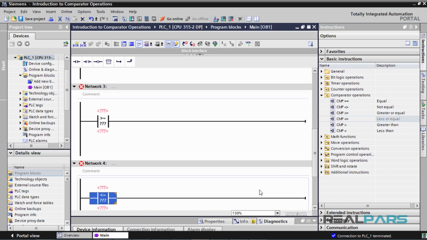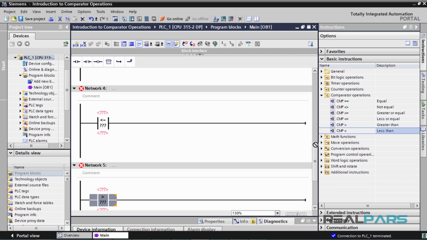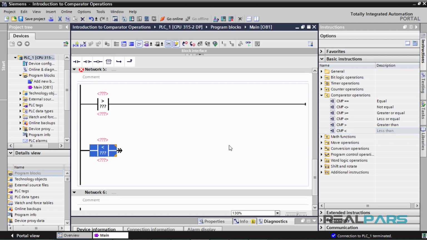The next instruction works exactly opposite of the previous one. Here, when the upper value is less than or equal to the lower value, the instruction becomes true. The next two instructions work the same as the previous two instructions, except they don't have the equal parameter.